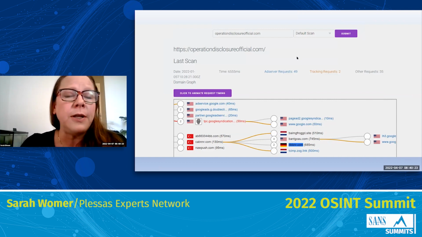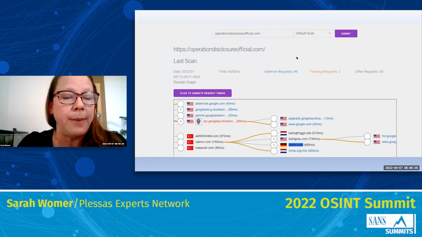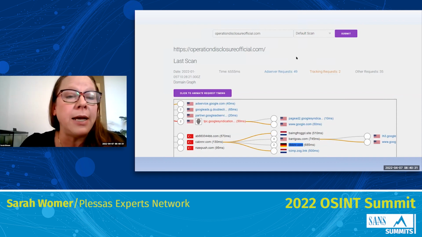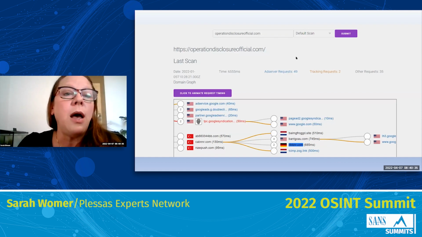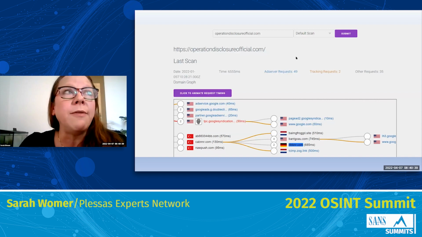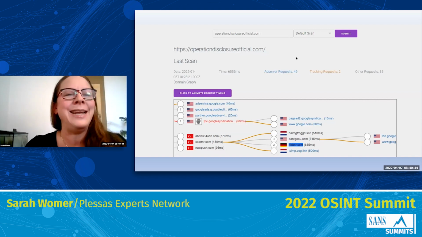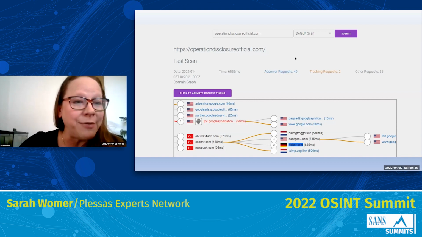So first of all, I found out what countries were doing ad tracking through that domain, what type of canvas fingerprinting was being done through that domain, how it was doing its fundraising, what advertisers or companies were linking to that domain, and a lot of other stuff that was of use.